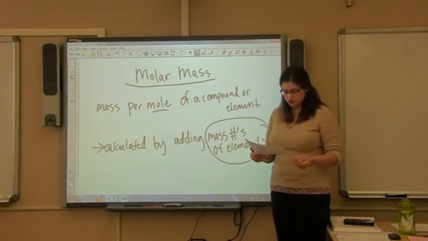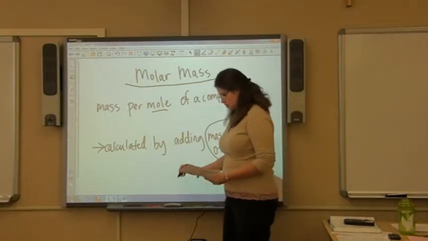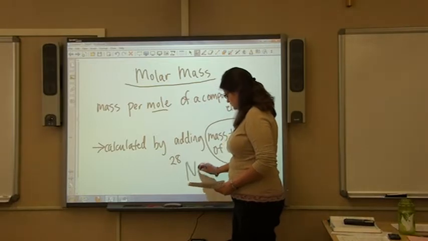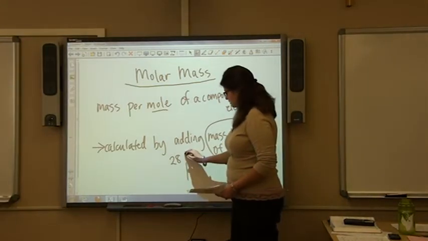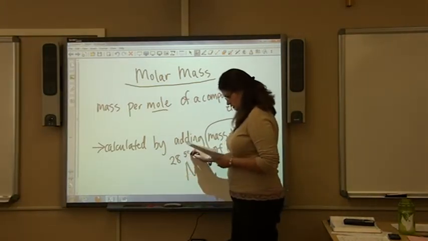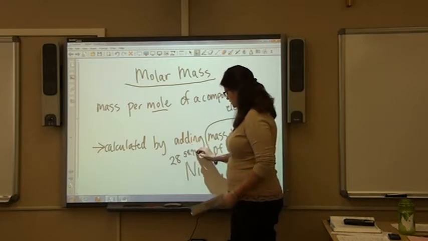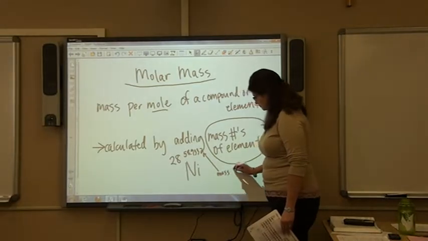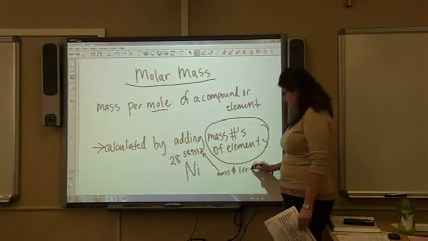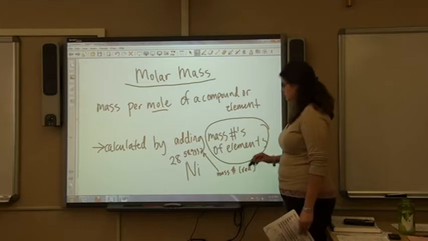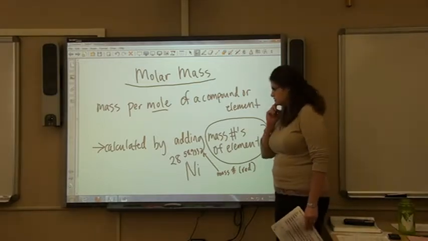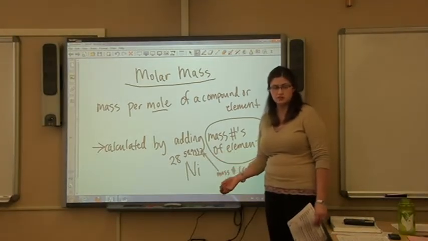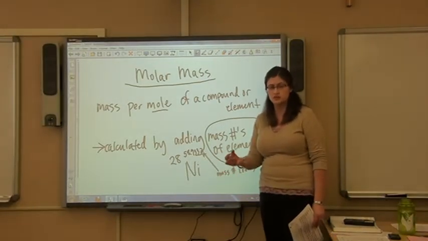So if you take a look at your table, you'll see in blue, I'm just looking at nickel here, number 28, nickel. The little numbers in red, and for nickel it's 58.9332. This is your mass number. And it's in red on your table. Now, what I want us to do is, because there are so many decimal places for each one of these mass numbers, is to always use 2 decimal places.